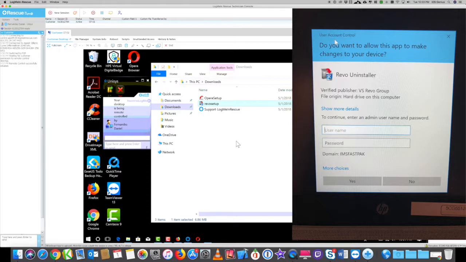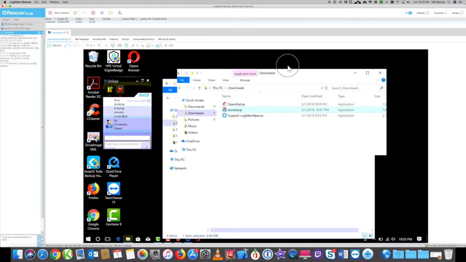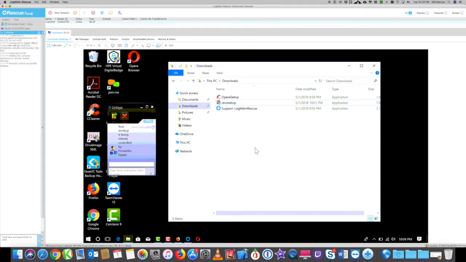What you'll need to do is have them cancel the UAC that's on their side, because right now you can see I'm on their computer, but I can't move anything. It disables your remote connection. So tell them to select No, because if they hit Yes, they have to enter your admin credentials and you don't want to pass those over to them. So you just select No, give it a second, and then you'll be able to remote into their computer again. Since UAC popped up on the client's computer, you may wonder why you can't see it, but you can do everything else: you can map network drives, you can open files, etc., but you can't install this application.